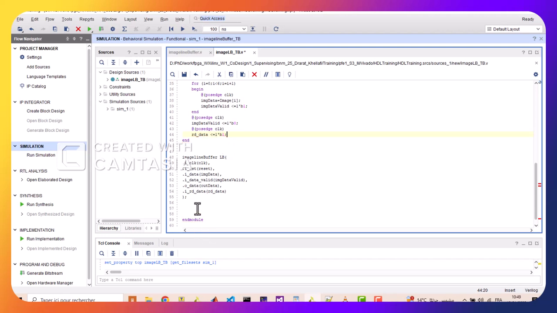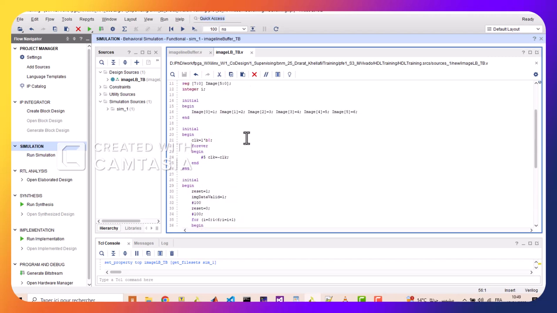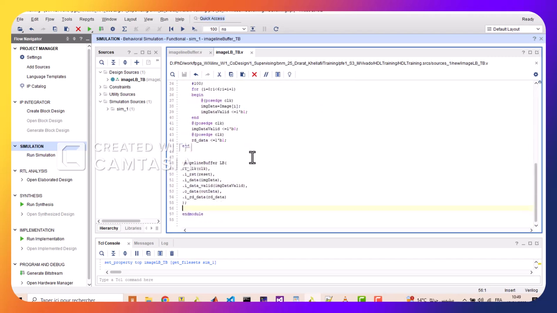Everything looks fine. So if you remember from the last tutorial, we need every positive edge of the clock after, of course, resetting and starting, an image, read the image data from the source, make sure it is valid. When we finish all the data, we need to start reading, allowing it to make one. We'll start and see if it is working fine or not.